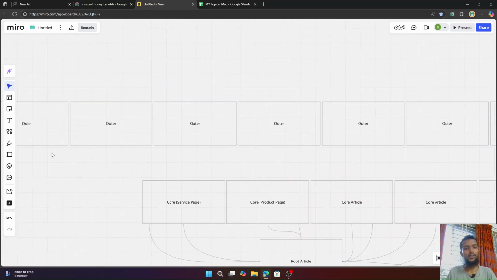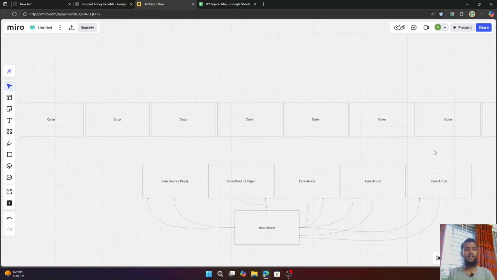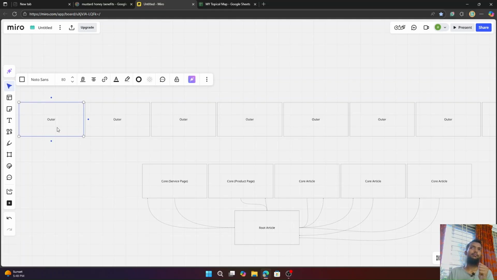Then let's go to the outer section. The outer section is, like I said, the neighborhood topics that can be mental illness, physical illness, we can talk about our skin, we can talk about many different things. As we were saying, there are many things we can do when it comes to the outer section. For example, if we are talking about skincare, we can write an article like 3 natural ways to do skincare without any damage, something like that.